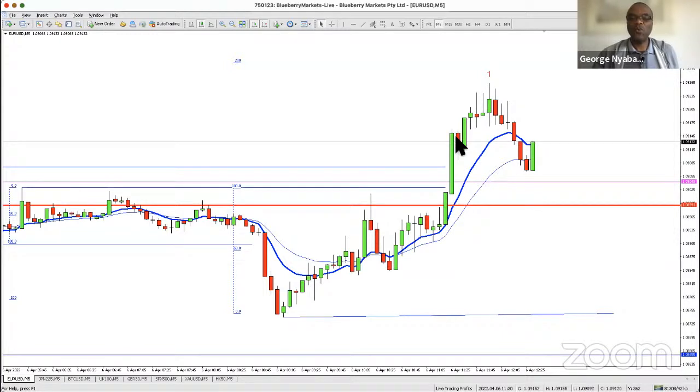So I'm going to have to wait and assume that the trading range price action will carry on. If it is going to carry on, in order for me to execute a trade, I need to see a double top or a double bottom. The beginning of that pattern, the formation of that pattern, there is the one. That high is key for me. If the trading range is going to form, we will create another high here, and the market will turn and give us a double top, or might just go above it a little bit, which is fine, because then it might be forming a wedge pattern, 1 up, 2, and 3.